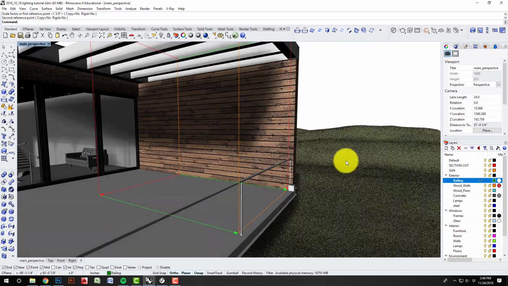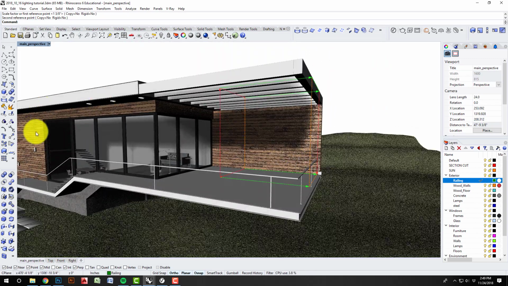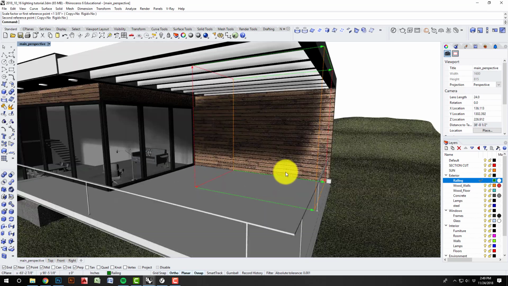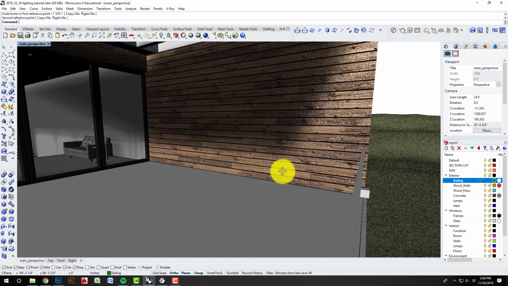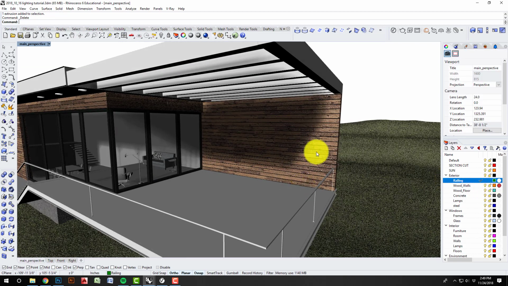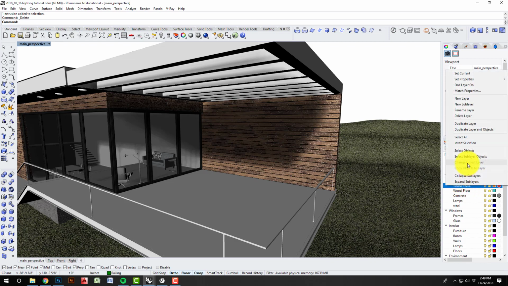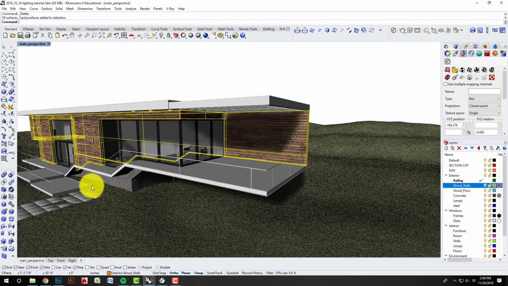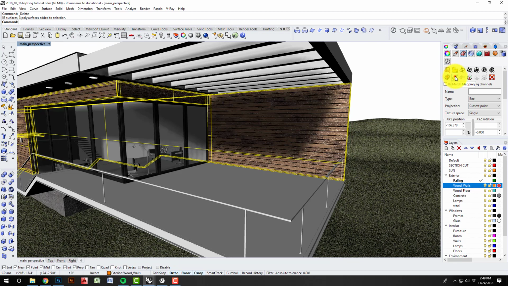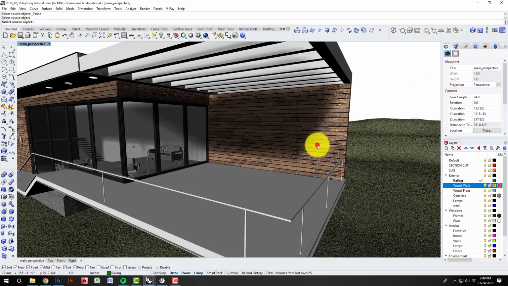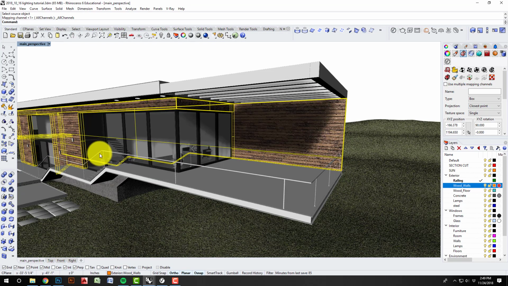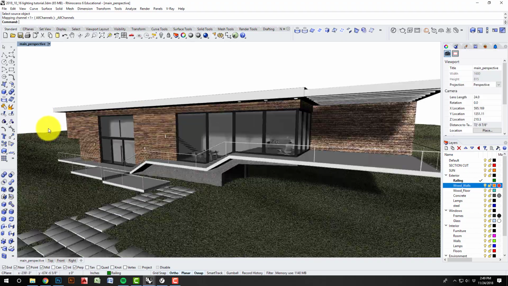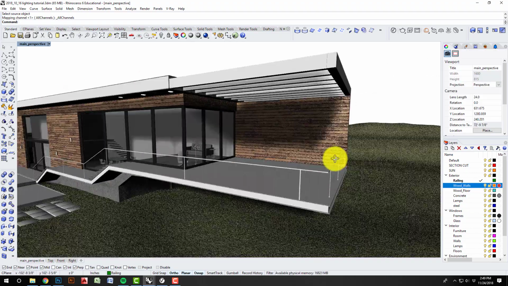And now we can see this was what was already pre-done, this is what we got to. We're right about the same scale there. Maybe not exact, but it sort of looks believable. And now just to make sure everything is matching, I'm going to go to my wood walls layer, select objects, so now I have everything on that layer. And then I go to match mapping, I click the one that we just adjusted, and now everything matches that. And I know that my wood is going to be the same on all sides.